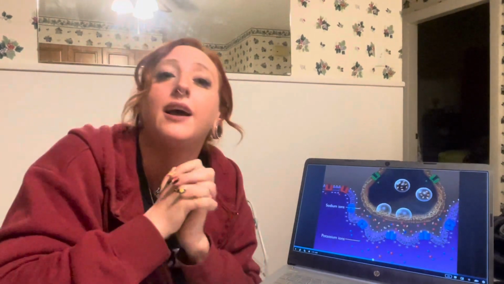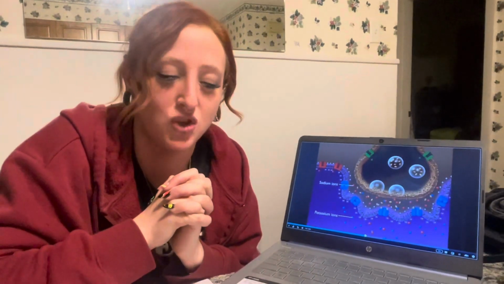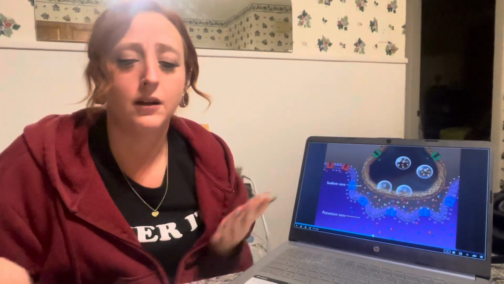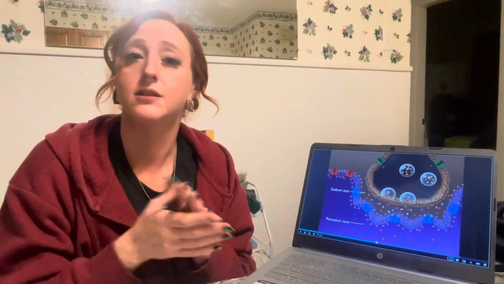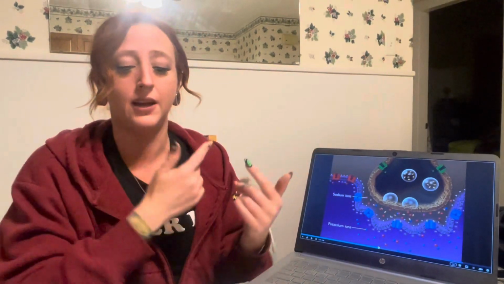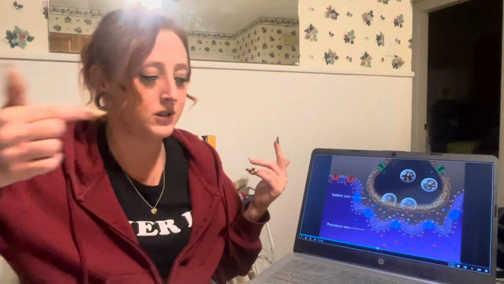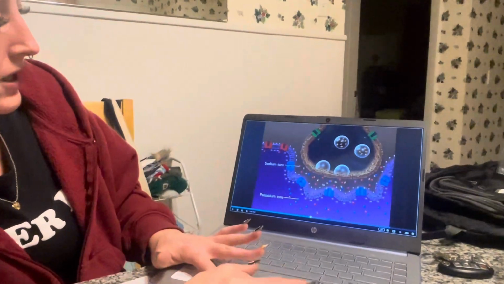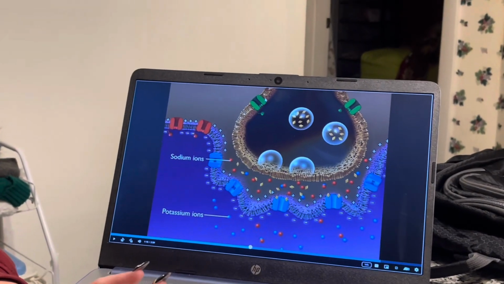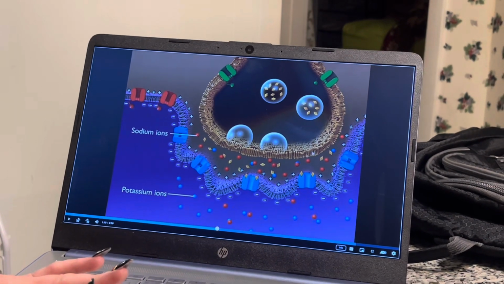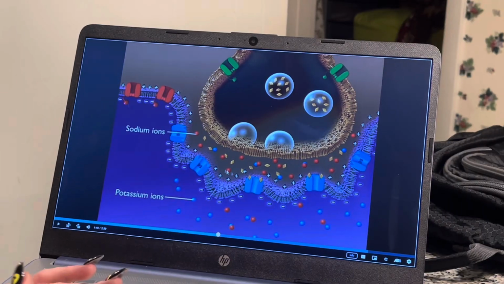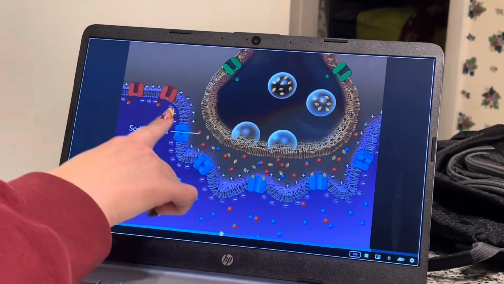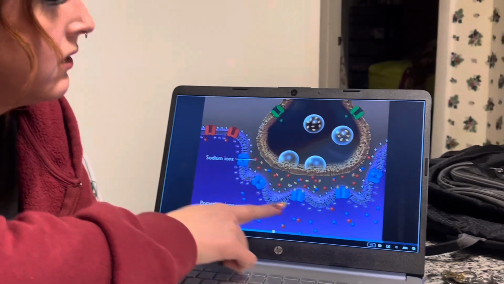The first step in a muscle contraction is known as excitation at the NMJ. So basically, when your brain is ready to contract, it's going to send a nerve impulse down the axon terminal, which is known as the action potential. Right here is a perfect diagram of the neuromuscular junction. We have a nerve over here, we have a muscle down here, and then all of this in the middle is the junction. So all together we have the neuromuscular junction.